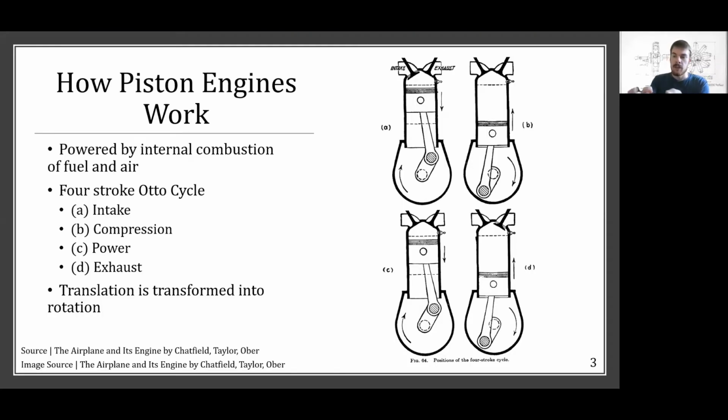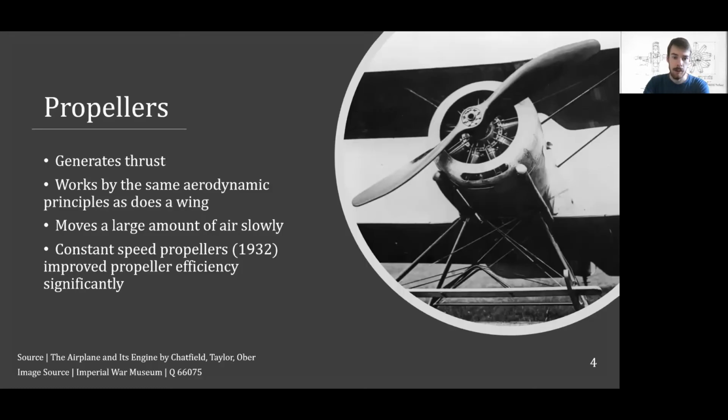So the role of this combustion is to move the piston up and down, which through the connecting rod turns the crankshaft. And once the crankshaft is rotating, that is where the power of the engine comes from. You can use the rotating crankshaft to power a number of different things. For an aircraft engine, that would be the propeller. The propeller is essentially the mechanism by which a piston engine produces the thrust that an aircraft needs to fly.